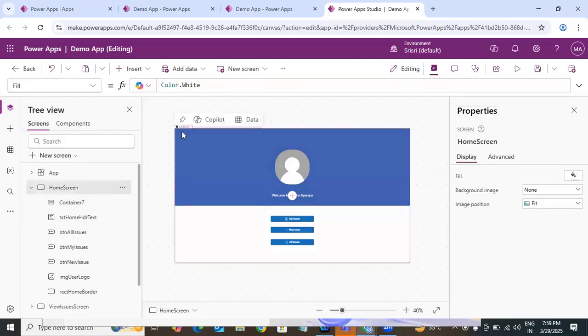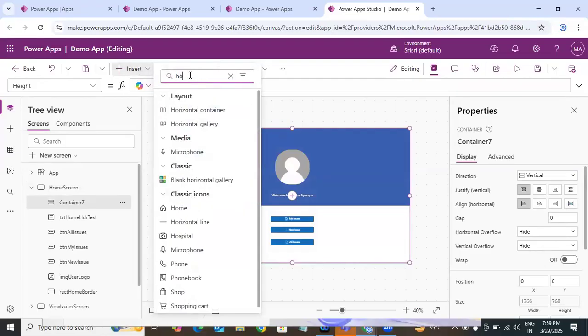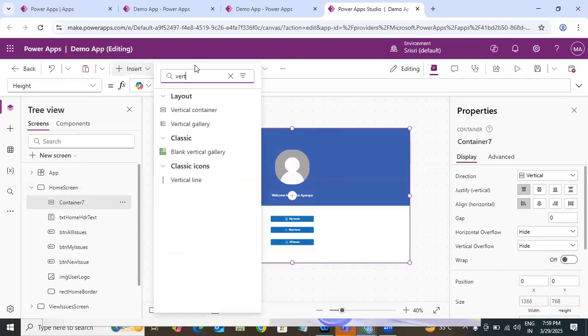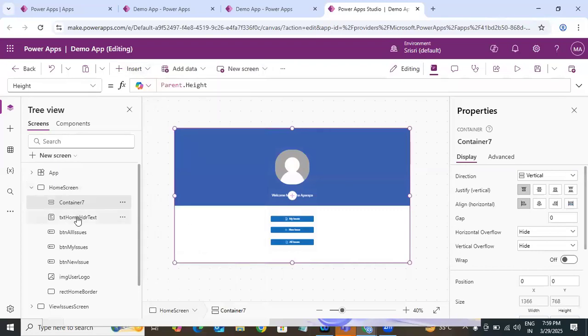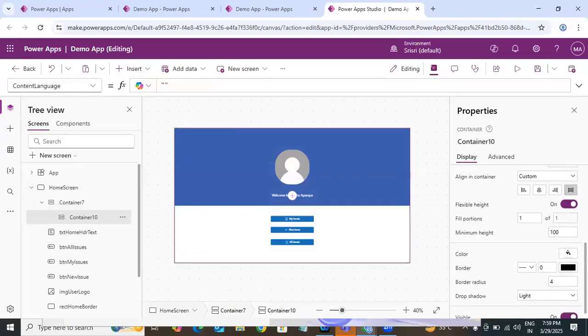In that we should have one section for this one and one section for this one. So what I'll do, I'll take another vertical container. For this vertical container, it should occupy only half of the screen, right? See, 1:1.